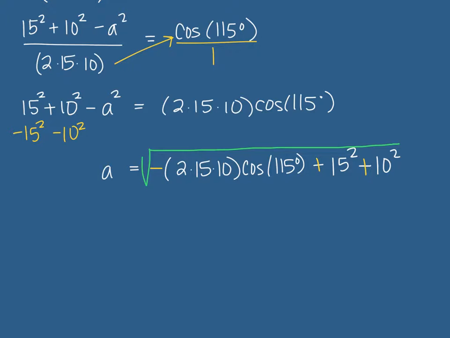Don't round in the middle of a problem. Okay, don't figure out what cos 115 is and then round it and then try and square root. Just go ahead and trust your calculator. As long as you type each piece in order, you'll get it right. So let's practice that again.